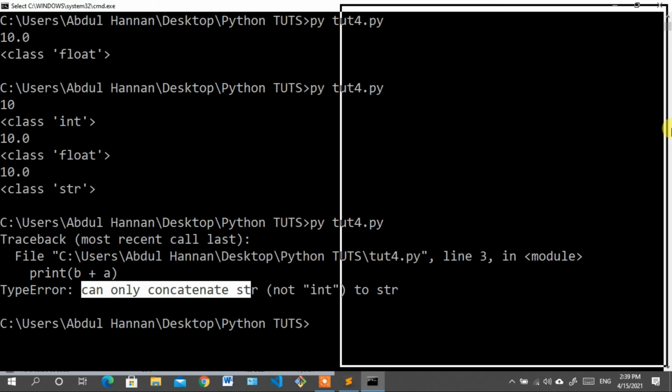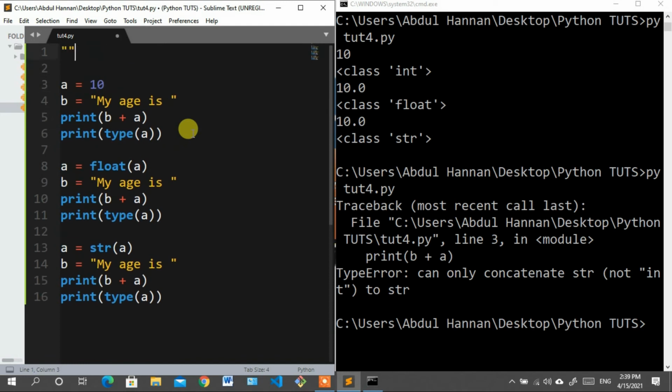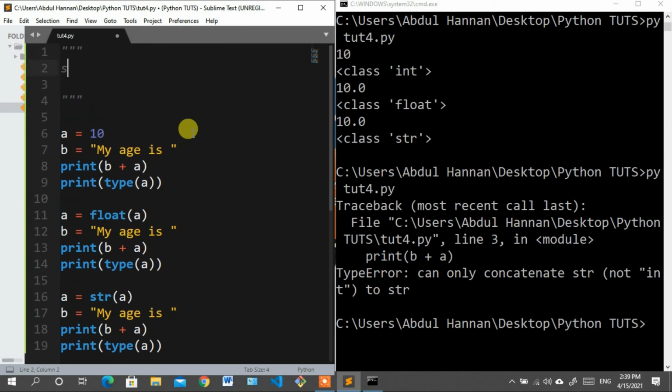What it means is that the value that we are trying to concatenate with the string is an integer and it cannot be done. We cannot concatenate a string with an integer. I will create a comment here: we cannot concatenate a string with an integer. It is not possible.